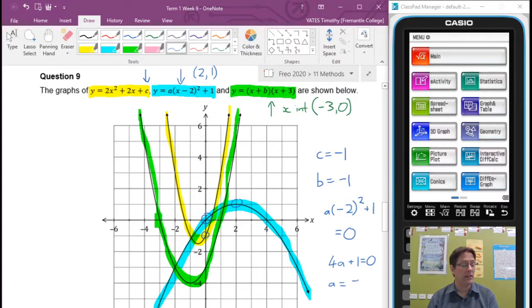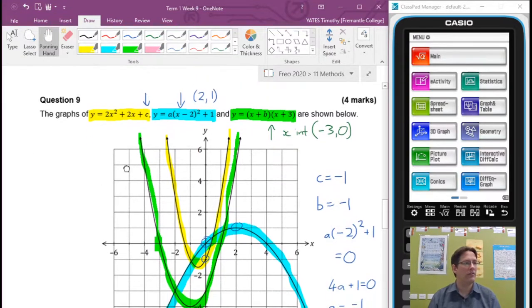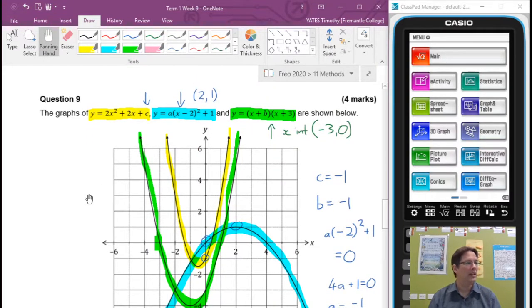A is -1/4. Does that make sense? Well, yeah, because it looks flatter than these other two ones. So it's being multiplied by a quarter, which sort of flattens it out a little bit. It is pointing down, so we've got a negative number there. That's what we expect. So this all looks to be good for our answers there. So yeah, that one wasn't too hard. And for 4 marks, you should be able to do that pretty quickly. And if you weren't sure, this is the calculator free part, so you can always sketch those lines out as well.